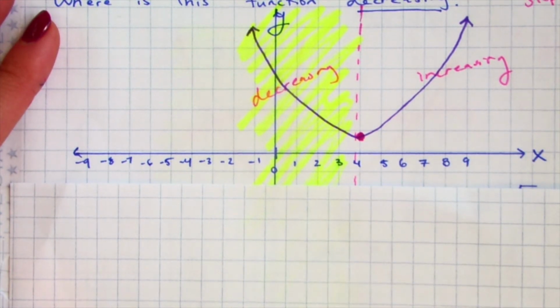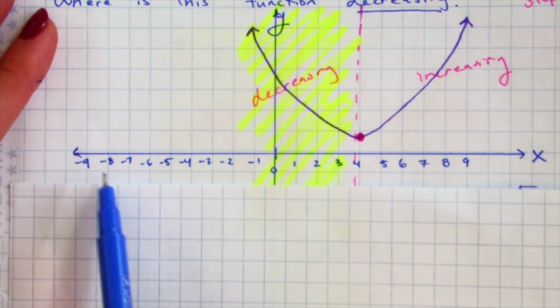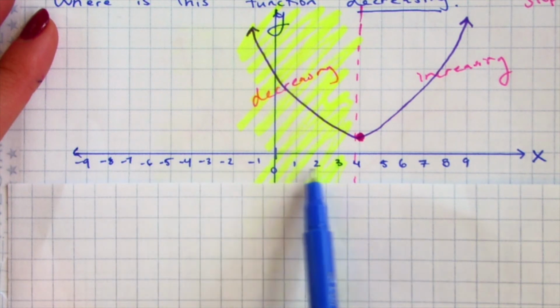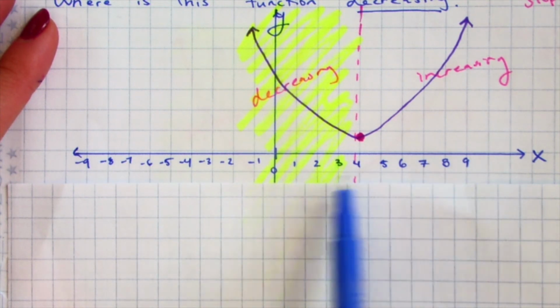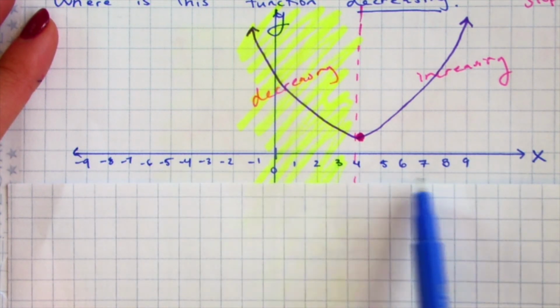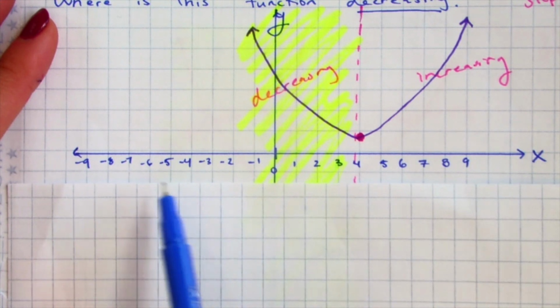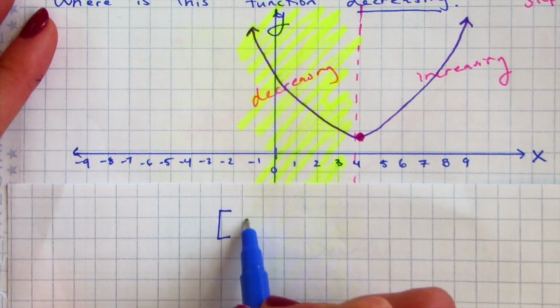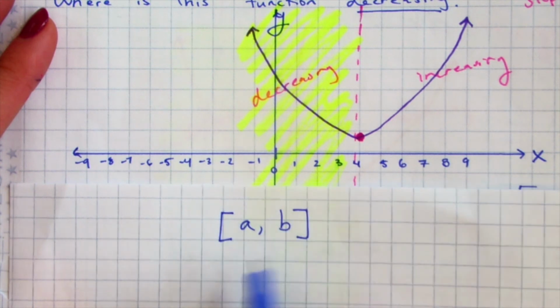So now I'm going to try to express this using interval notation. So the same thing I just did on my number line. The key thing is you'll notice that I only marked numbers on my x-axis. That's because for interval notation, I only care about x values, right? Because I'm only trying to go from A to B, which are both x values.